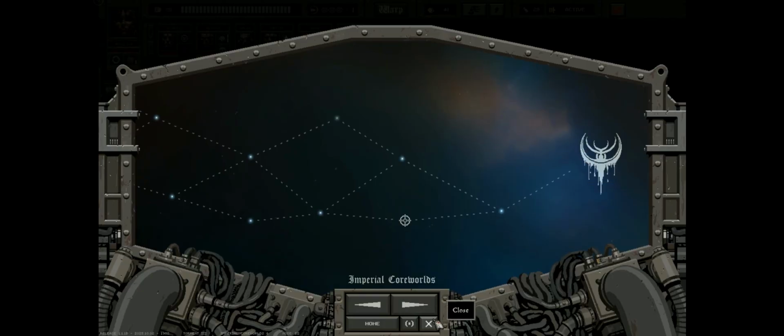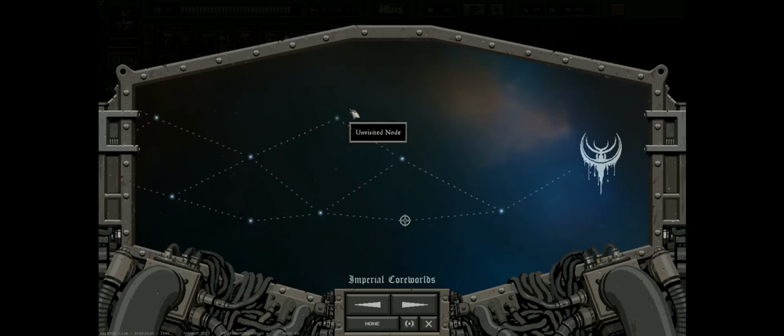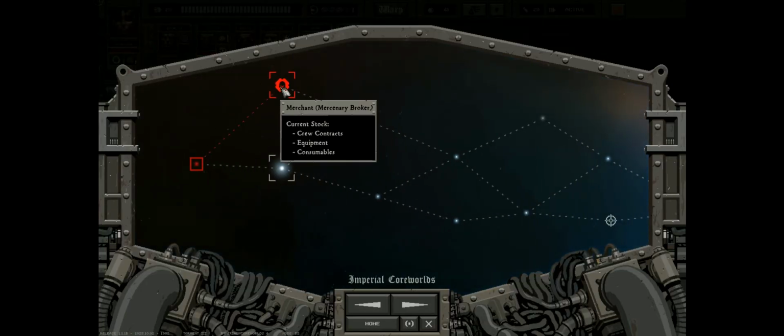That's a lot of hull breach. Okay, I don't know if we're beating it, but we're gonna have to try. Obviously, right? So, okay, where are we going? We have a chance to get some crew and equipment from here. So I guess we're gonna start with that.